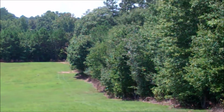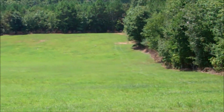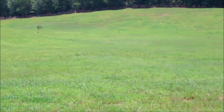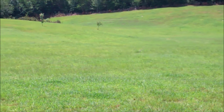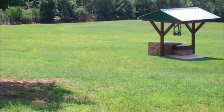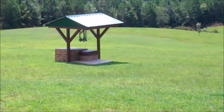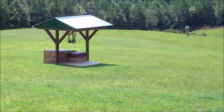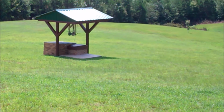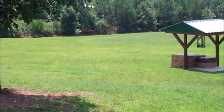Well, here I am again at Stringer Acres, South Carolina. You can see all that old brush that was in here has finally been peeled off and taken away, and grass has all grown in, and it's really looking clean and tidy out here. The well has been really improved on. I think that's a neat little idea there. And I tried out the water bale this morning. Everything works fine. Of course, he's got a pump house in there too, but it sure looks cool.